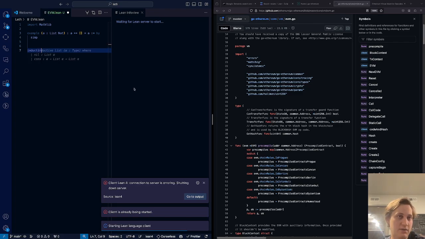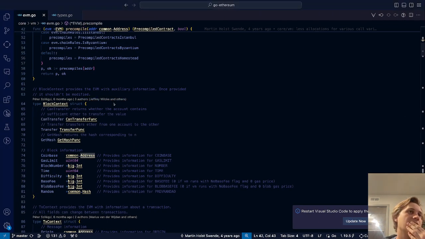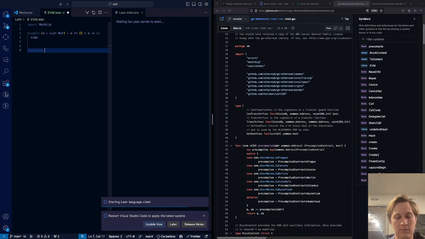Connection to server is erroring. Shutting down server, okay. Okay, well that's not a good thing. Inductive thing called block context.